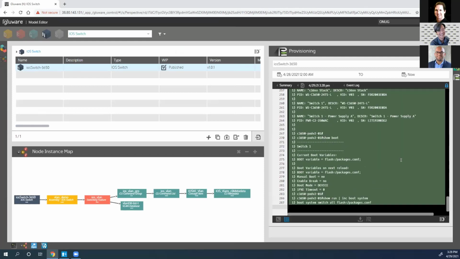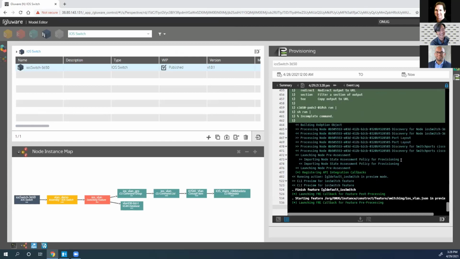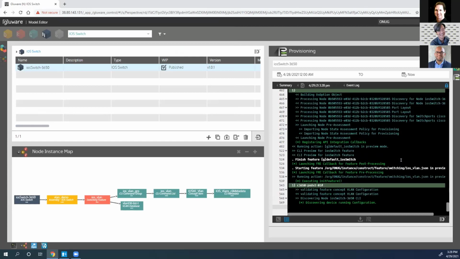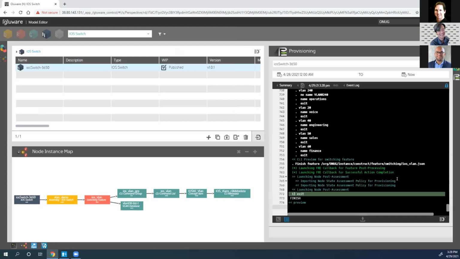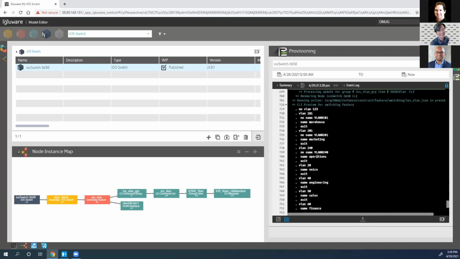And this shows the power of the idempotency capabilities, which allow you to provision your device as many times as possible, yet Gluware still ends up with the exact same result, regardless of the existing configuration. What we mean by that is that the list that I'm providing here should be the list that is at the end of it. And whatever is on the device, Gluware is going to be able to compare and understand that this VLAN is not on my list, therefore it needs to be removed. Similarly, for the VLAN names, whatever is on my list and is not on the running configuration, Gluware understands that the name on the running configuration does not match what it should be, and it understands how to go in and clean that up as well.